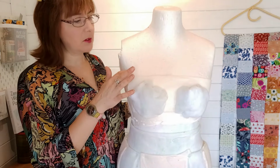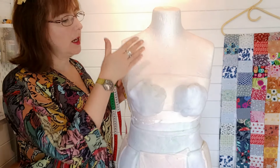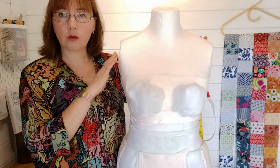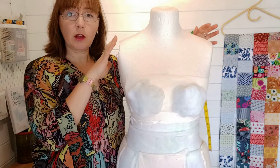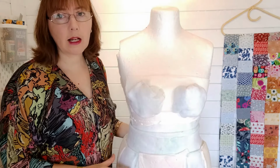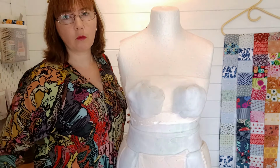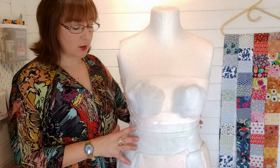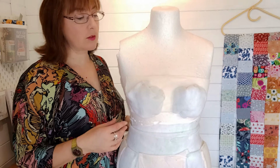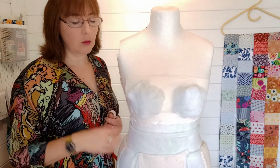I can take an upper bust measurement as well to see if I need to make any changes here. If you're hollow here, you might want to take some of that out. If you've got one shoulder that dips down lower than another, you might want to make sure that you've got them measured correctly. Or if your hips are unbalanced, so if you have one hip that is wider than another, then you can definitely do that. That's one of the advantages of padding out your own dress form, is if you have a slightly different body proportion, then you can mimic that with your shaping.